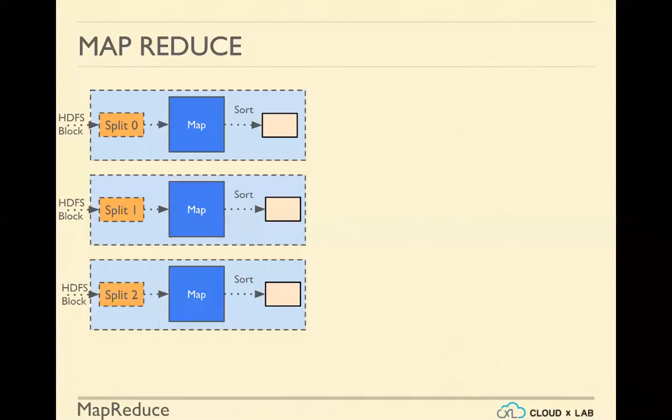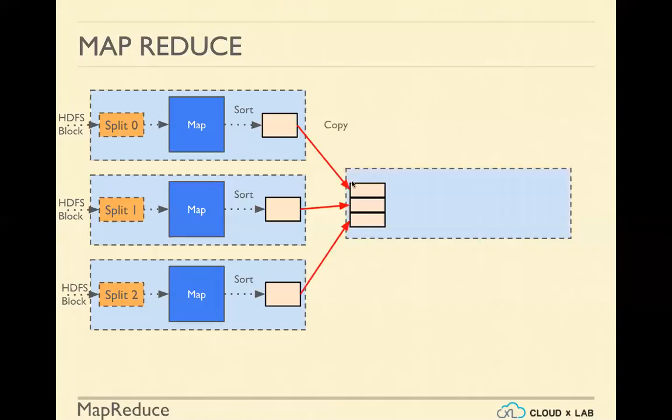It converts raw data into some key value pairs. Raw data, as in these are the text lines. It needs to convert it per character, per word, or whatever. So those key value pairs are locally sorted. Okay, and then they are copied to a single machine and again merged here. Merging the sorted data to produce sorted data is far easier, right, as compared to sorting the humongous data.